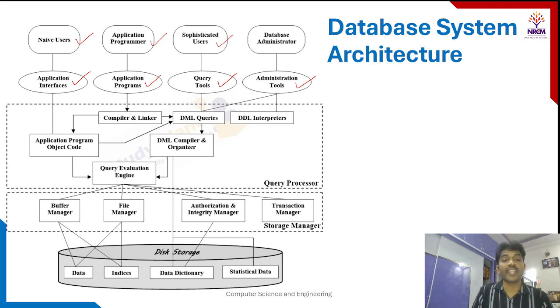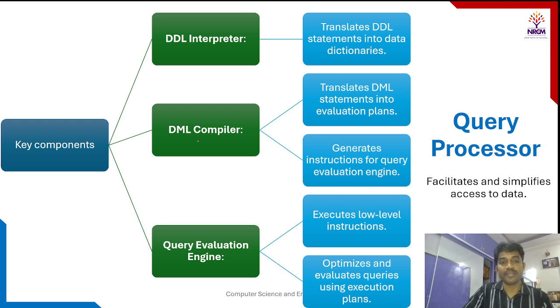And coming to the query evaluation engine, we'll see all these components one by one in the upcoming slides. The key components of the query processor are data definition language (DDL), data manipulation language (DML), and query evaluation. Here we are going to create the database, and here we are going to manage, meaning we need to update and change the data, and the query evaluation engine.